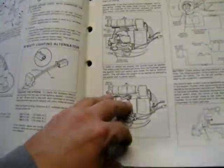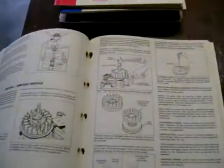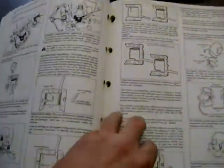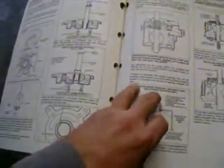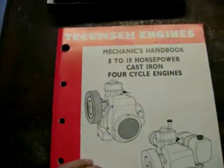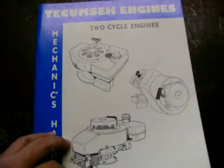120-volt electric starters, charging systems, troubleshooting, flywheel brake systems — inside edge brake system, bottom brake systems, flywheel bottom brake system, ignition operation, ignition service, flywheel pullers, all that good stuff for the single four-cycle. Tecumseh oil seal reamers, bearings, troubleshooting — and this other one is pretty much the same thing but it's the mechanics handbook for 8 to 18 horsepower cast iron four-cycle engines, plus two-cycle Tecumseh engines.